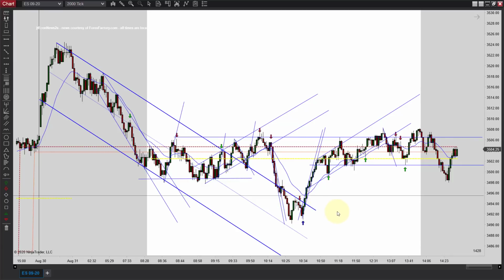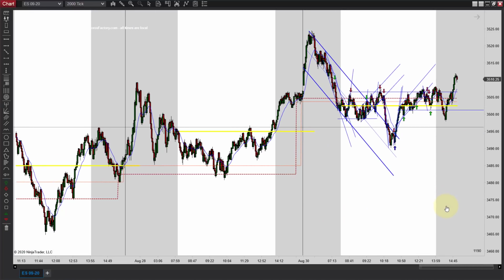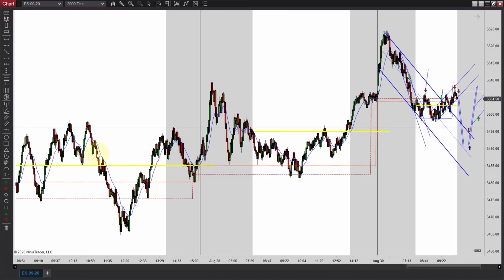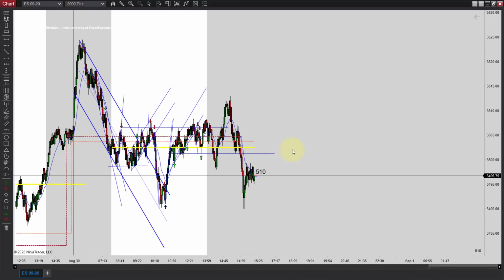And before we call it a day, I will say, notice where we're at. We're hovering around this 3,500 level, and this is pretty typical. Notice we traded up here, and now we've kind of been hovering back and forth, and that's generally the way prices will react. They'll hover around 3,500, around these century marks is what I call them, these 34, 35, 36. These 100 marks are emotional levels, and prices will test them many times from both sides. And then eventually they'll either go higher or they'll turn and correct a little bit.